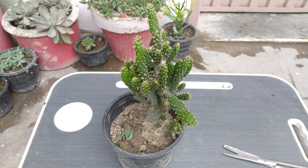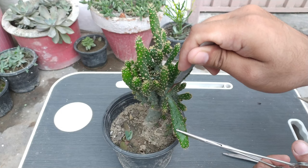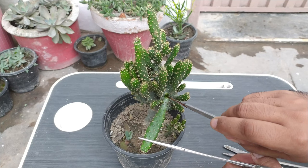So now we will go for our razor, that is a surgical razor. They are very sharp. Although it is a little bit rusty, it is still okay for plants. Now you can see that I'm just cutting it out. You can break it with anything, like a knife or any other sharp thing. They are the hardiest plants on planet Earth, so you're not supposed to worry.